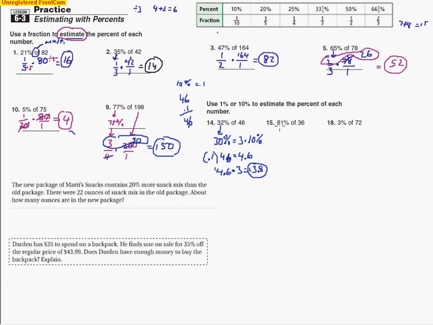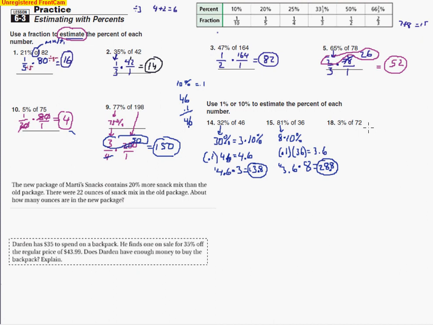So let's change this 81%. We're going to do 8 times 10%. So we're going to take 10%, so 0.1, times 36. 10% of 36 is just 3.6. But then we've got to do that 3 6/10 times 8, because there's 8 groups of 10 here. So we go ahead and do that. 8 times 6 makes 48. Carry a 4. 8 times 3 makes 24, plus 4 makes 28. So there it is. 28 and 8/10 was our good approximation of that number.